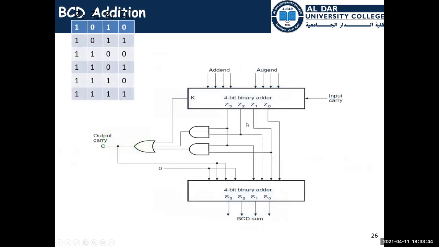Here is the implementation of the circuit. We have the two parameters that need to be added together using the 4-bit binary adder, and this is the output Z3, Z2, Z1, Z0. Z3 is the most significant bit and Z0 is the least significant bit. Here we have the output represented with this combination, but this combination is greater than 9. This is 10, 11, 12, 13, 14, 15. So these are the invalid range. How to check if this is an invalid range? This is the check circuit.